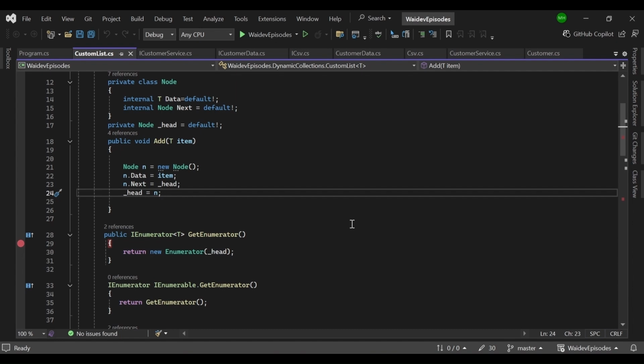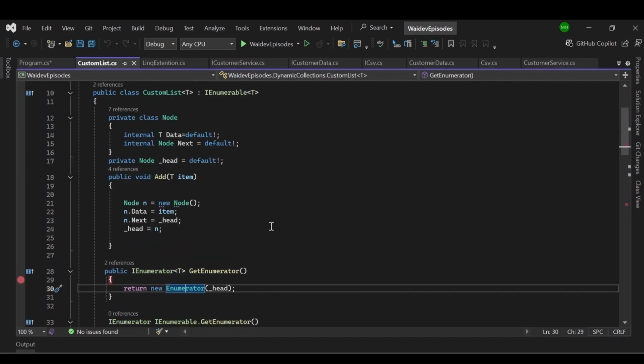In fact, Microsoft has done this through indexers, but remember, accessing collections other than arrays is a very expensive operation, because accessing through index means either finding the item by looping through all of the collection or making an array to store the address of the nodes. Either way, this is not ideal, which boils down to the fact you should always try to access the collection other than array through Foreach Loop.